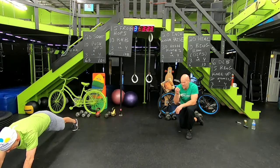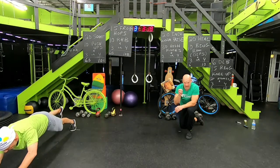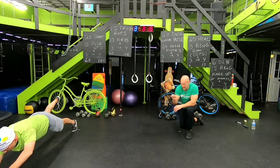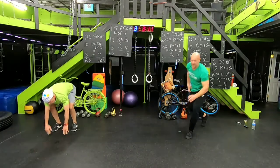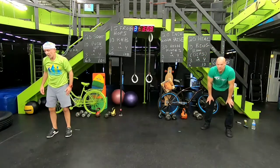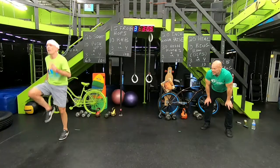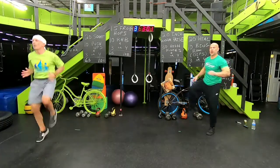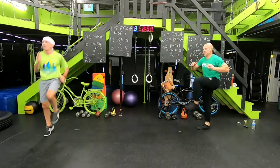These are tough, but boy, I tell you what, awesome for your abdominals, your core strength. Great for your hip flexors, especially when you're on that one leg like that. I can really feel it in my hips, and good for your chest and shoulders. It's a full body workout. You still have 3 more minutes. You can do low impact high knees, there's nothing wrong with that.